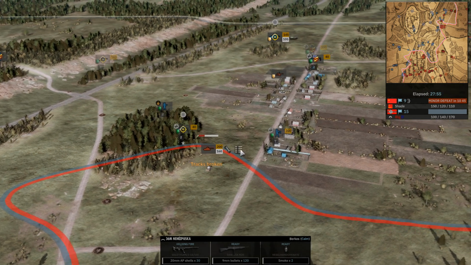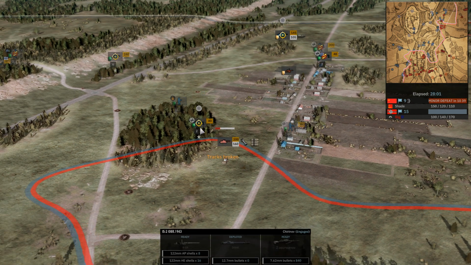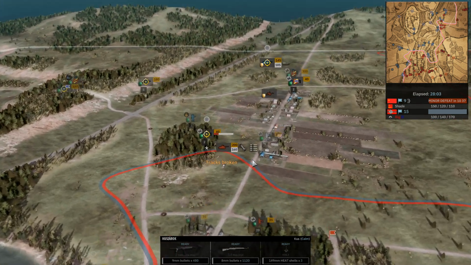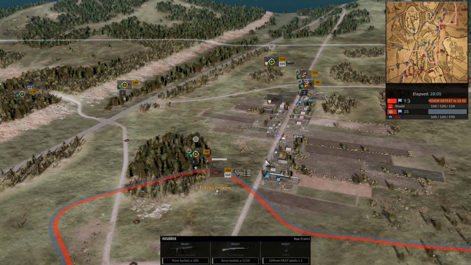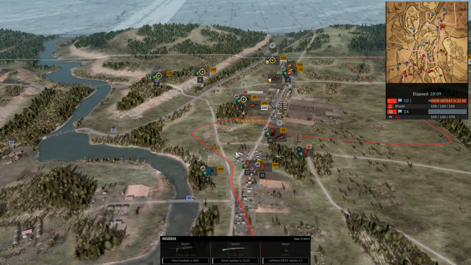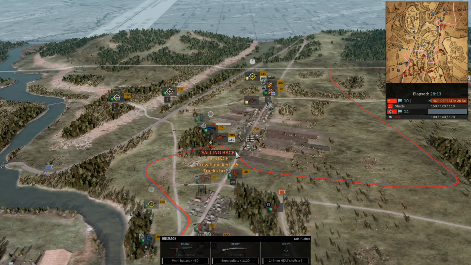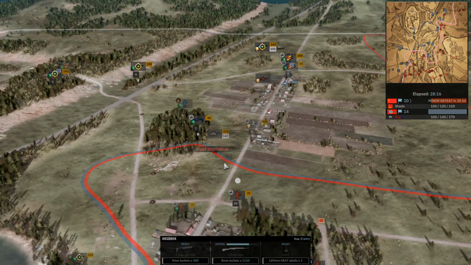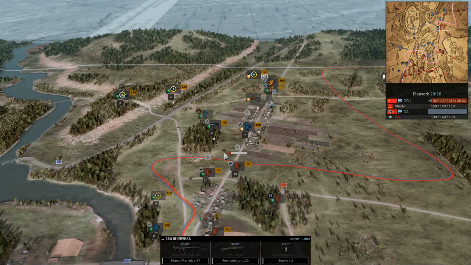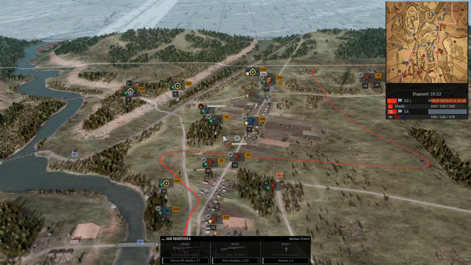I mean, an AT rifle can't do anything against it, even getting side shots. But use a grenade, use anything. If you can just suppress the IS-2 and rush up the Honvéd to get an AT grenade kill, that's all you need to do, mate. It's a sitting duck. Oh, there we go. Opens fire with the AT rifle. And that's a what?